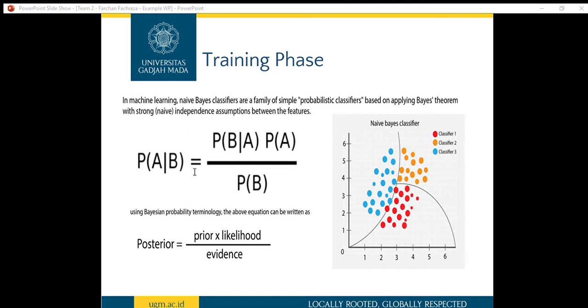And then in this program, we can see, like this, what I explained before. We compute the probabilities of tokens in the spam email dataset, and then we also compute the probabilities of tokens in a ham email.